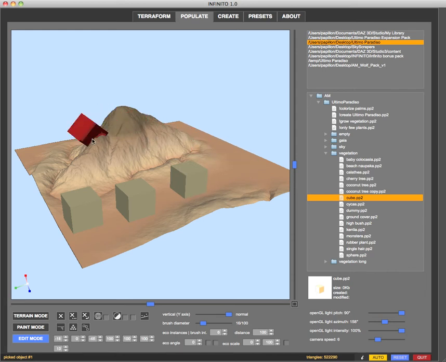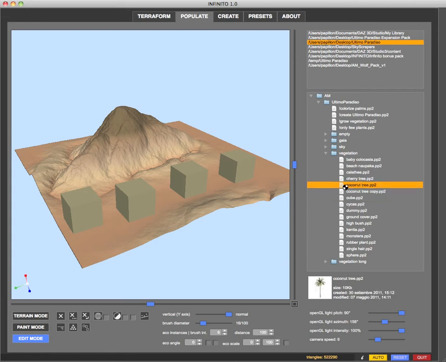As you can see, this is very nice, so that you will be easily orienting your objects without the need to do it manually.